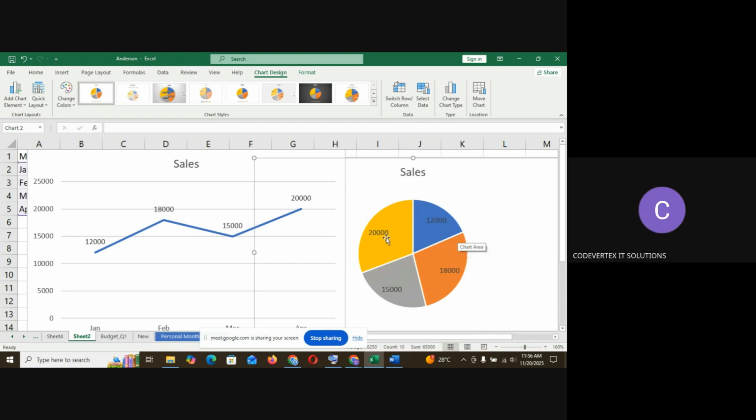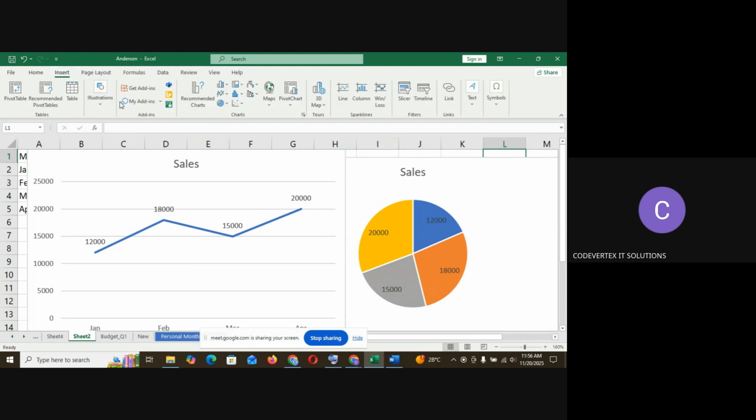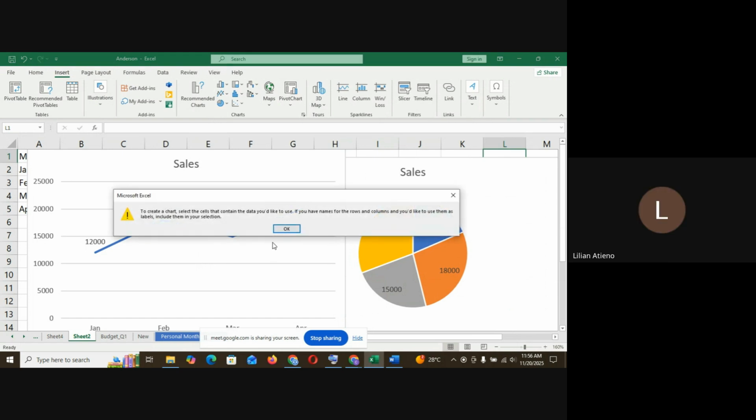So a pie chart could be like 20, 12, 18, 15, showing different proportions. So we've seen creating a chart: you insert a chart, then you choose your chart type. Here I was still showing you the chart types.